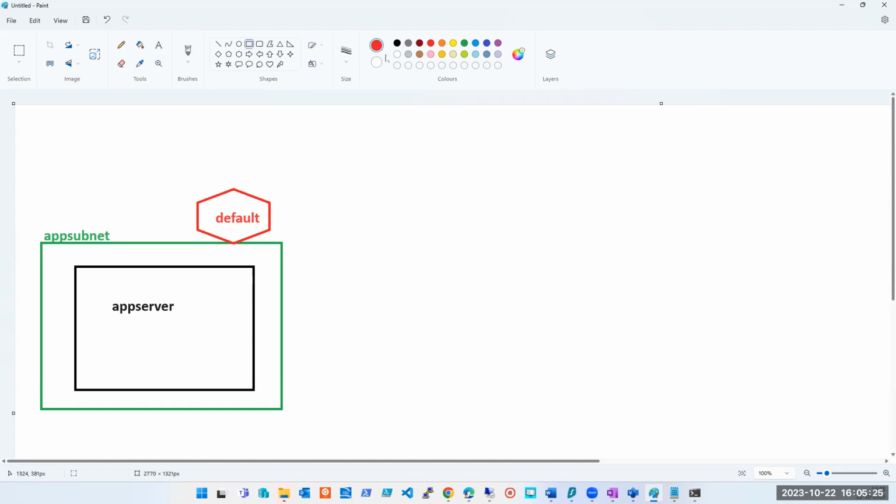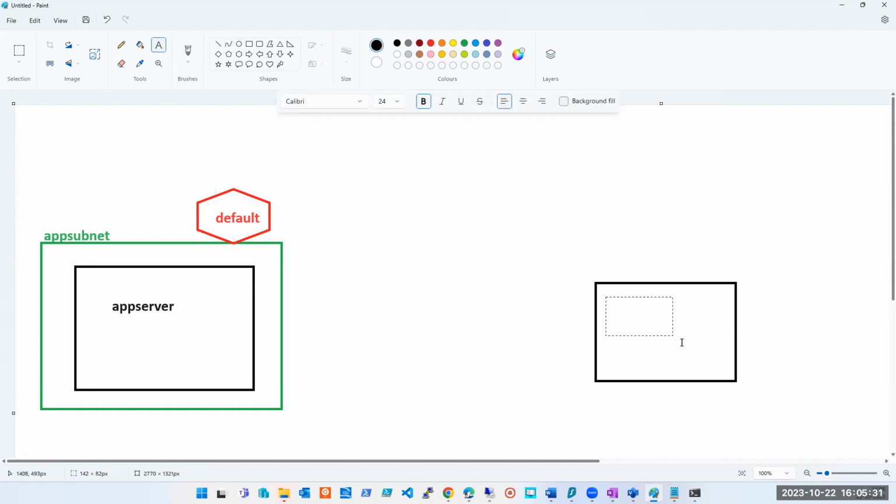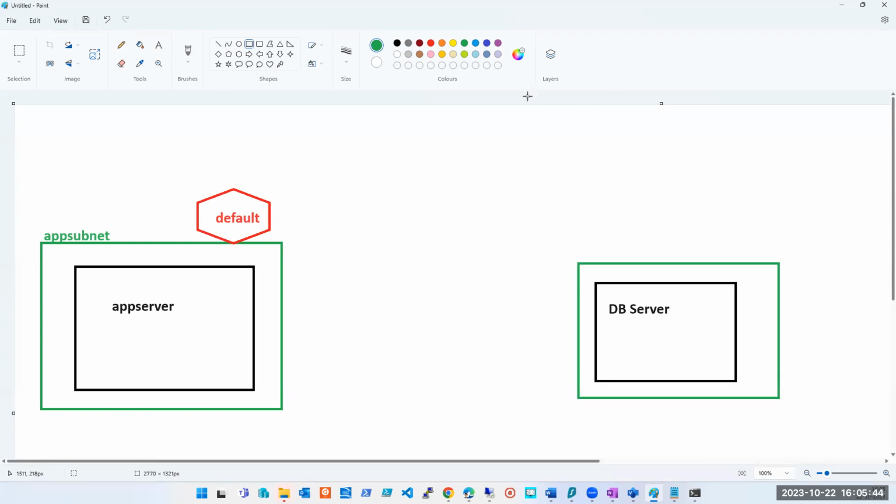I have another server here, my DB server. This is in my DB subnet. Understand the scenario very well, guys. If you don't understand, please ask.